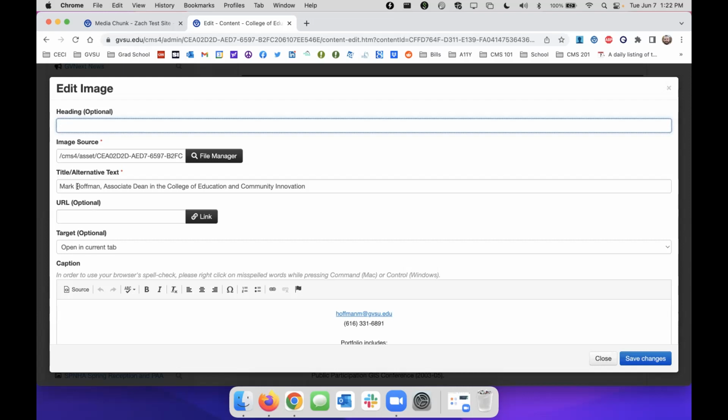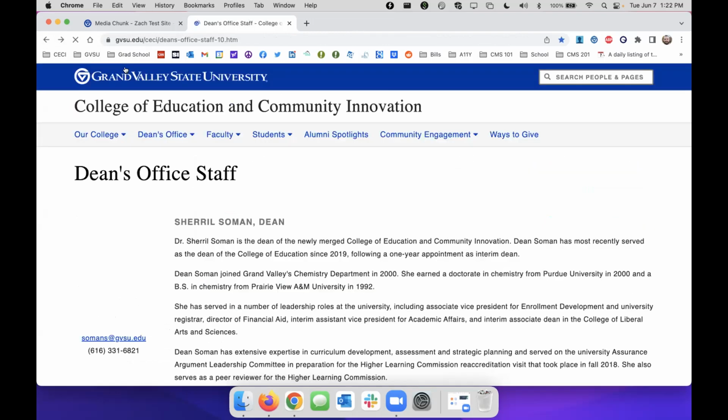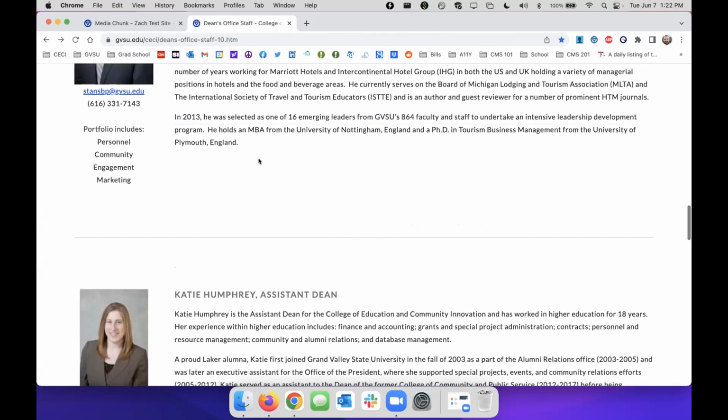Perhaps you want to put a headshot of Mark, so that a person who is using a screen reader, who doesn't have the ability to see a screen and is relying on the screen reader, knows exactly what that picture is, okay? We have seen that a lot, unfortunately. Perhaps it's a photo album, and instead of putting gym floor with people playing basketball, it's just basketball 1, basketball 2, basketball 3. And you have to think of the person who can't see that. What's the message coming across? Okay. It's so important that you keep up on that.